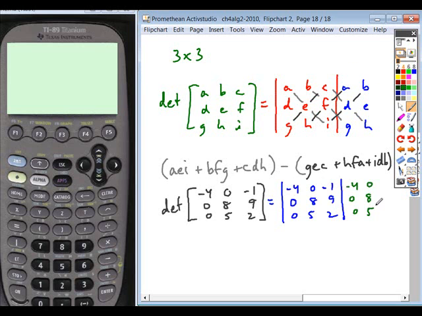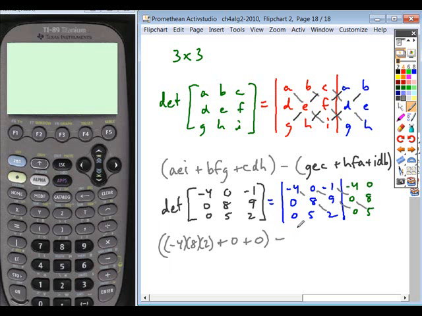Duplicating that allows you to write your products, and you're going to work down first. So you're going to take the product of -4 times 8 times 2 plus 0 times 9 times 0. So do we need to do anything with that? What's that total product going to be? 0. So by giving you a number with zeros inside of it, it makes it easy. And then we come here, -1 times 0 times 5. So what are we going to wind up with that? Again, 0. So here's our first set.